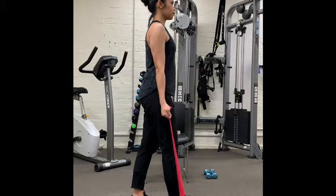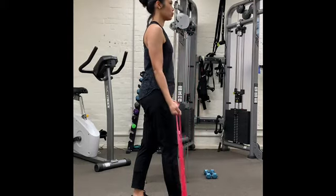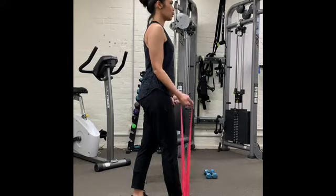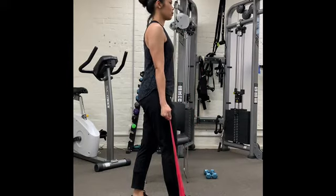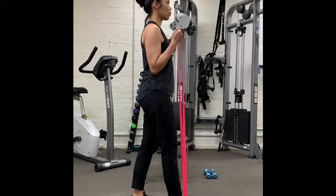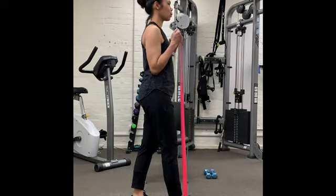Having one foot in front of the other. Three. Will allow you to have a little bit more balance. Four. Five. Really good. We're breathing out as we bring our hands up. Six. Seven. Eight.